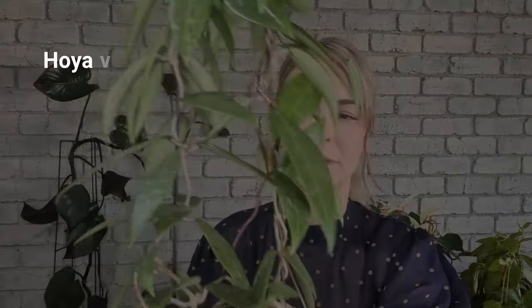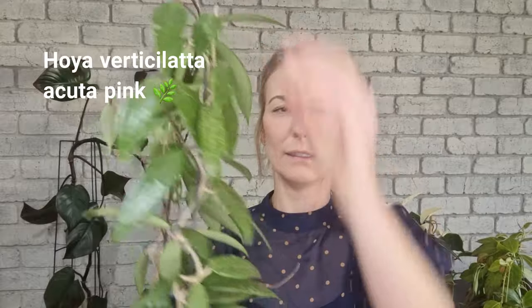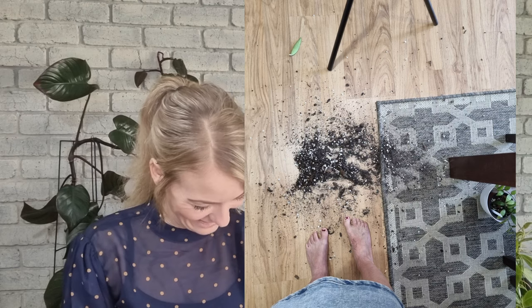Hoya, I'll put that soil in later. Hoya verticillata acuta. Right, this one did flower. I'll blend in a little picture. Hoya radiculata acuta jumped off the table. Actually, it didn't jump off the table, I pushed it over the edge. My apologies, and I'm literally standing in a pile of potting mix right now. Anyway, let's continue on.